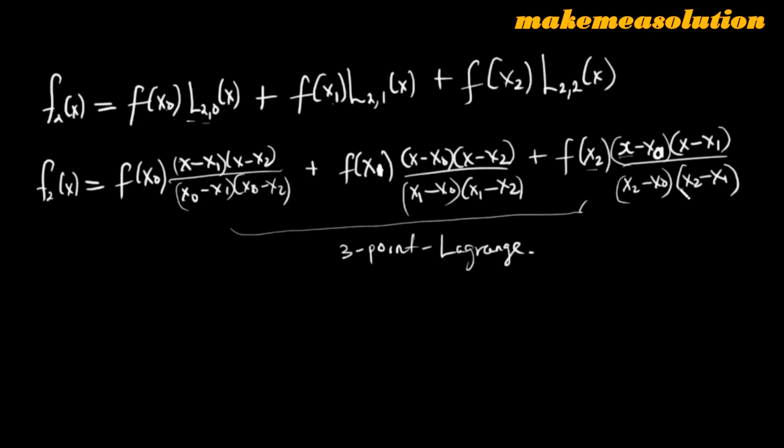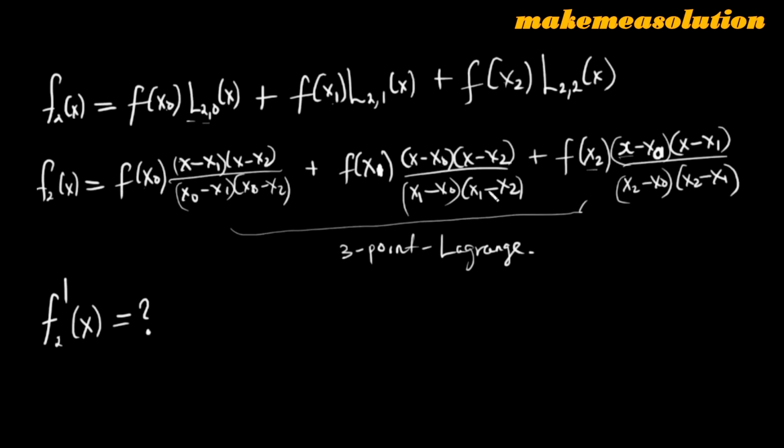So after you've done it like this, now if you've gotten your 3 points, how do you actually get the derivative? So f prime of what? X2. In other words, f prime of x. How do you differentiate this? So what is it going to be?